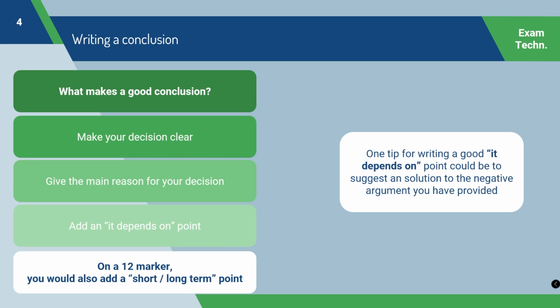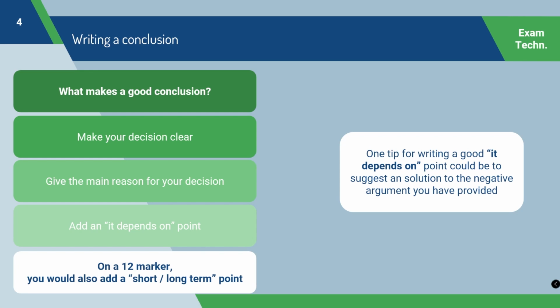Or it could be that you get a short-term benefit, but you get a long-term downside. You may have limited growth, for example, by cutting back, by doing maybe a bit of delayering, for example. So usually you want to show contrast. You don't really want to say it's great in the short term, it's great in the long term.